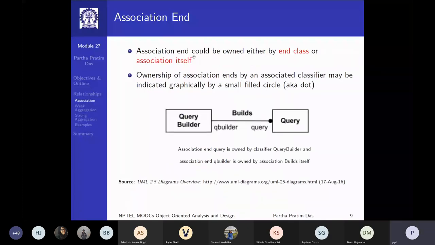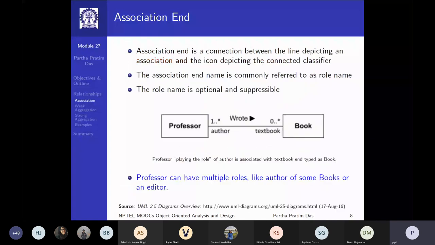The association end could be owned either by the end class or by the association itself. What it means, let me go back. These are the two ends of the association. Here, these are owned by the end classes. Professor owns this end of the association, one dot dot star author, or book owns this part.